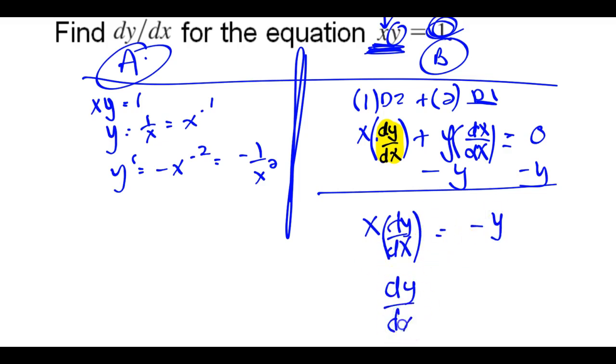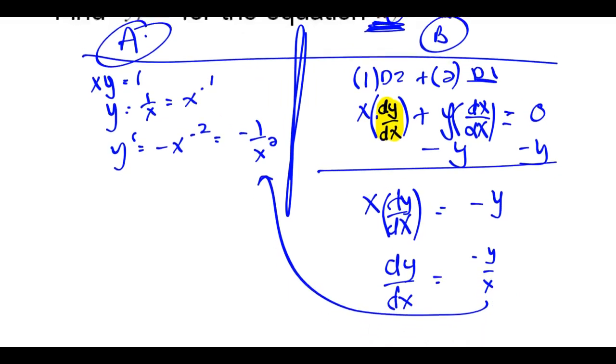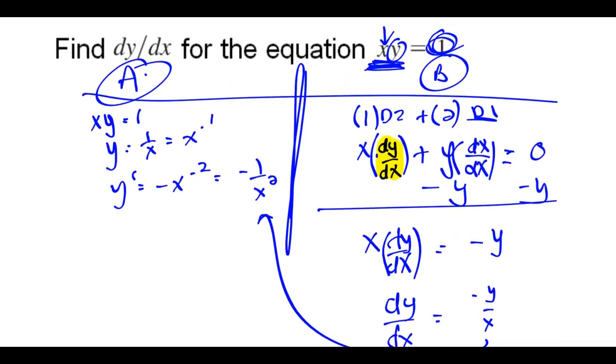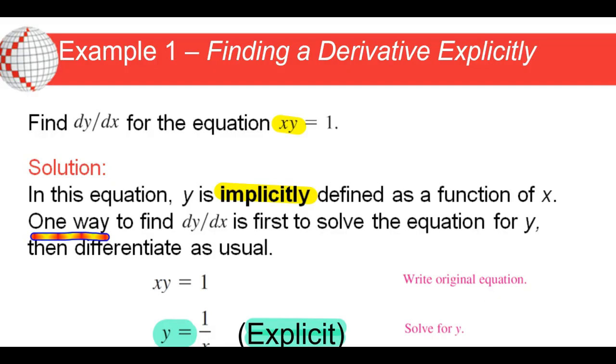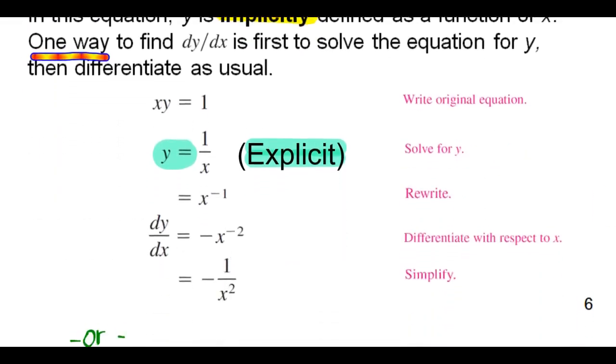The derivative of y, which is what I was looking for, is really negative y over x. And you say, wait a minute, that's not the same answer. Well, it is if I do a little back substitution. Remember, y was really equal to 1 over x. So if I plug that in and do 1 over x divided by x, then maybe you can see, yeah, that's really negative 1 over x squared, the same. So you're going to say, well, this way is much harder. Why would you ever do that? Well, again, sometimes it's impossible to solve for y, and that's the method that we would use.